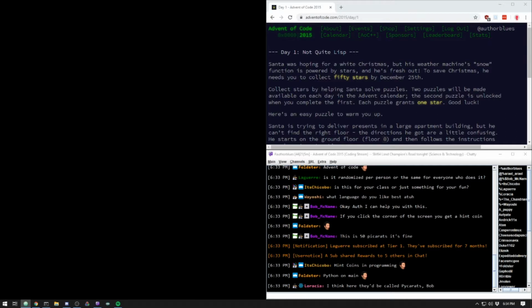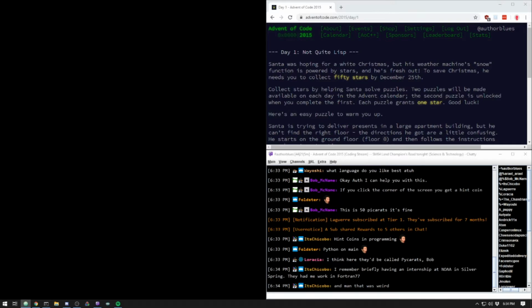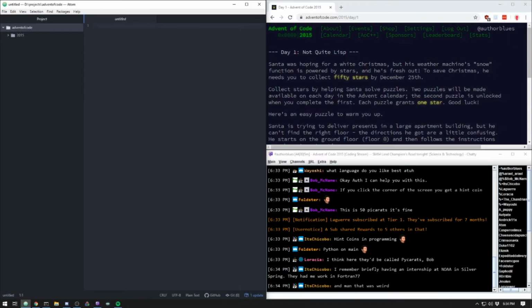Let me close some project folders, and then I can probably do this in Atom. Might be a little bit nicer that way. Alright, this should be doable.